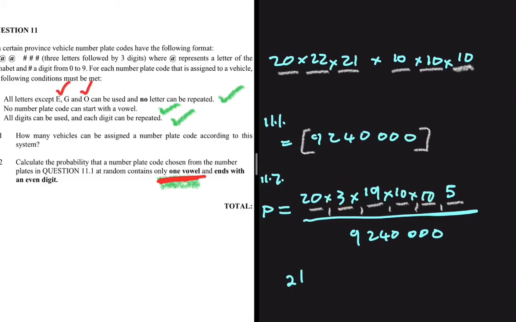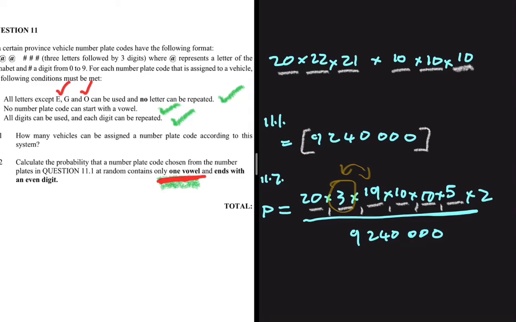Now let's come back to this vowel that is right here. Well, we only need one vowel, but it cannot occupy the first position. It can occupy the second or the third. So it can either be here or here. There's two arrangements. There's two possible places where it can be. So we need to multiply all these by 2, because that vowel doesn't necessarily have to be on the second position. It can also be on the third position. So multiplying by 2 accounts for that possibility.